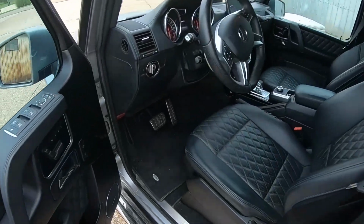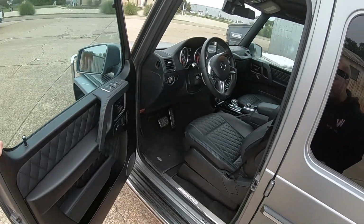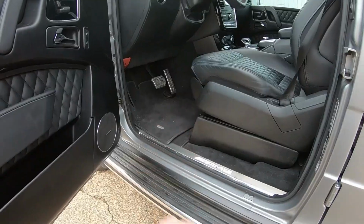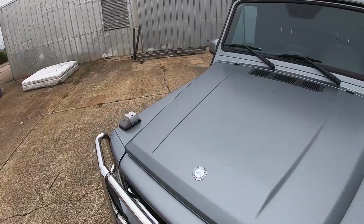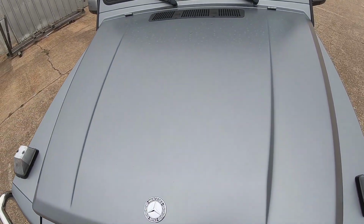So let's open the hood real quick. I like the fact that the hood latch is very easy to get to. Of course, as we look at the interior just real quick, genuine leather. Of course, we'll take a closer look at that. You've got the aluminum race style pedals. And I'll tell you what, when you drop the hammer on this G Wagon, you can really feel the torque. It plants you back in the seat.